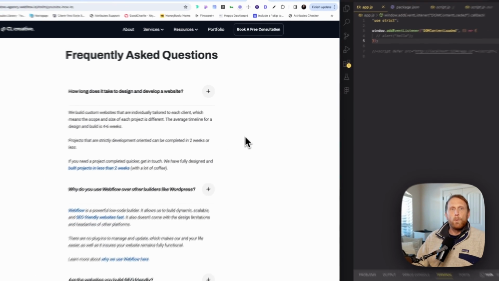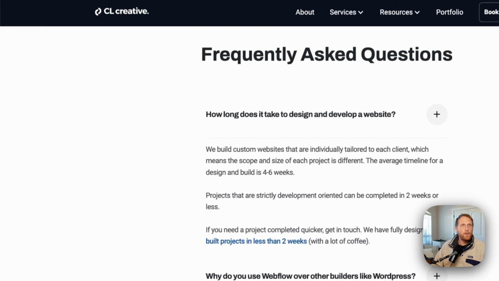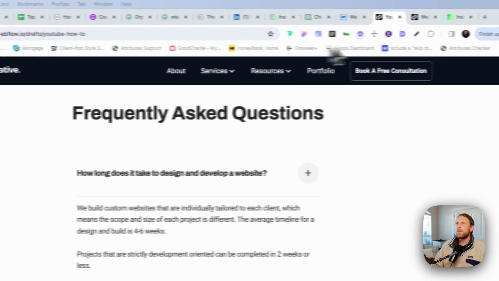So here's what we're going to be working with, and one of the things that Visual Studio Code, in setting it up this way, allows you to work on the live site without having to publish and republish every single time that you need to make a change or check your code.